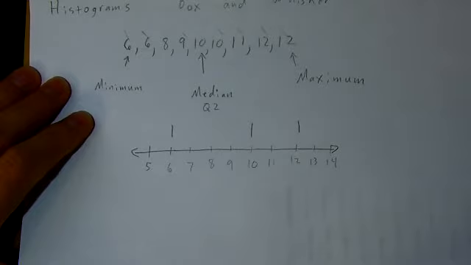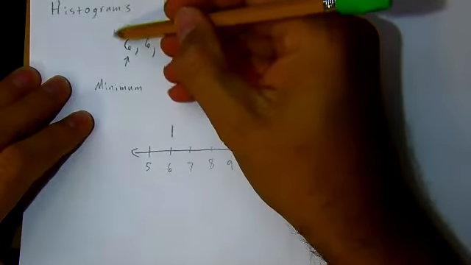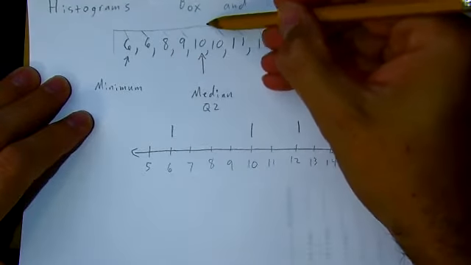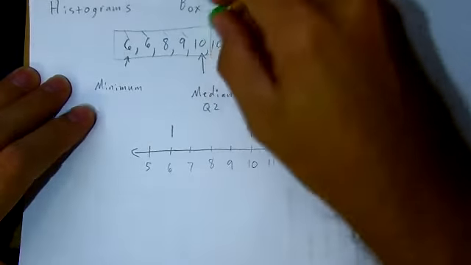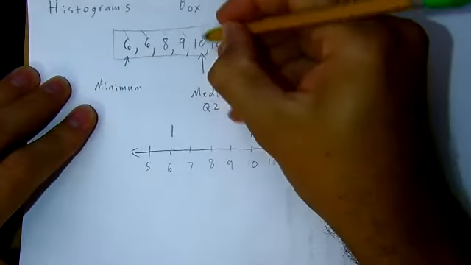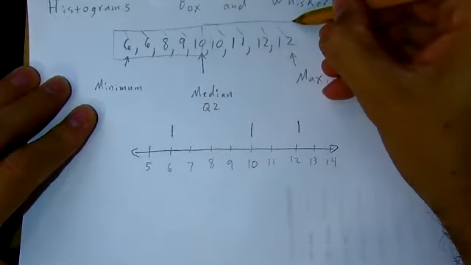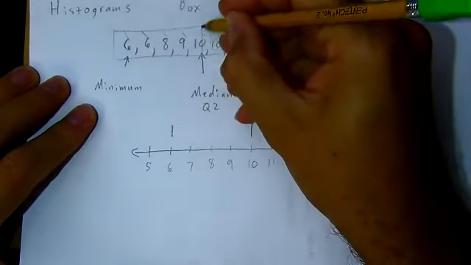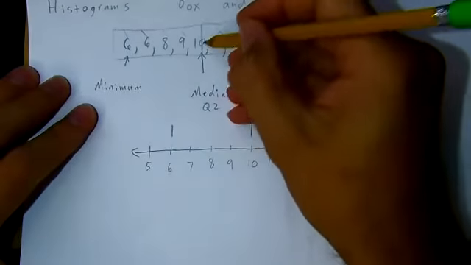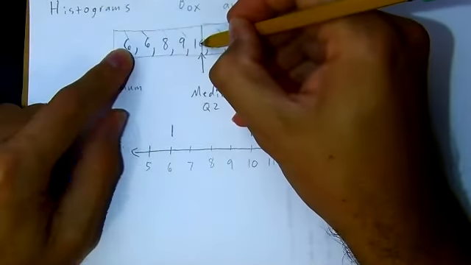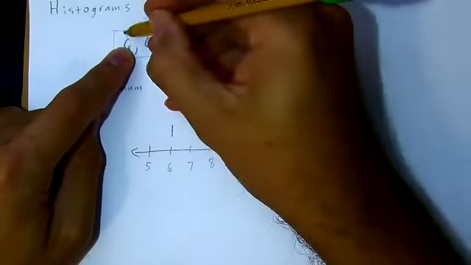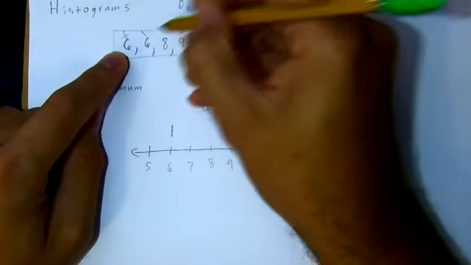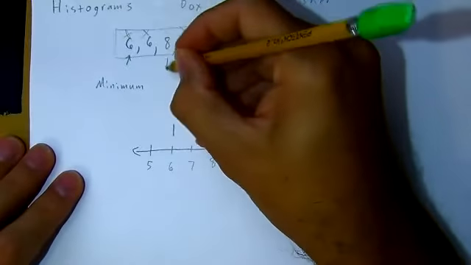Now with a box and whisker, which is different than most other charts that you're going to deal with, they actually give you 2 other medians. So they want the median for this data set and then they want the median for this data set, the left and the right. So you notice I drew a line through the 10. That's because it's used for both sides, because it is the middle number. So in between 6 and 10, you've got 5 numbers. So if you start marking off numbers on each side, you end up with 8.